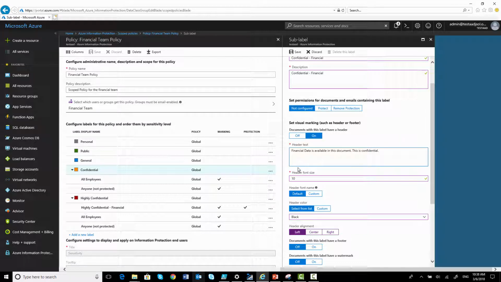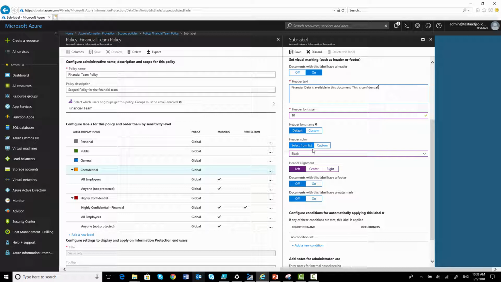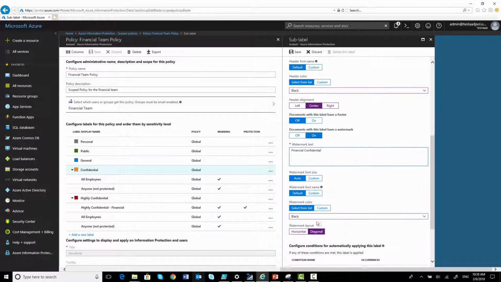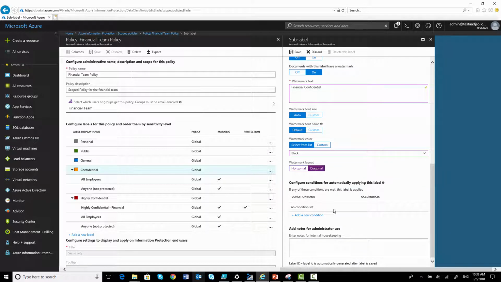I can define what the font size is, what the font name is, what the color is. I want this to be centered. Does it need to have a footer? In this case, no, but I do like to have a watermark. Financial confidential. Again, I can define the font size, the font name, the color. I'm going to set this to diagonal.